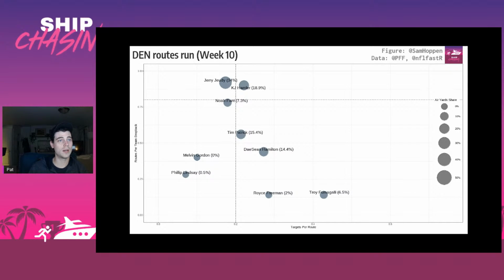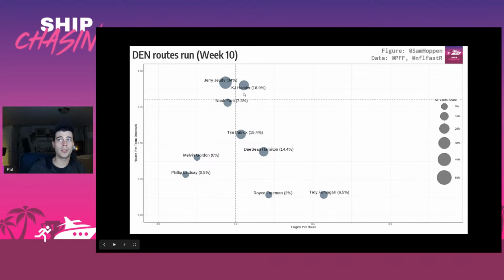He had 22% of targets, 19% air yards. So Jeudy, 18% targets, but 34% air yards. Just completely different roles here, with Jeudy at a 16.9 ADOT and Hamler with a 7.5 ADOT. Overall, though, the WOPR numbers are similar. Jeudy had a 0.5 WOPR, KJ Hamler with a 0.47 WOPR.